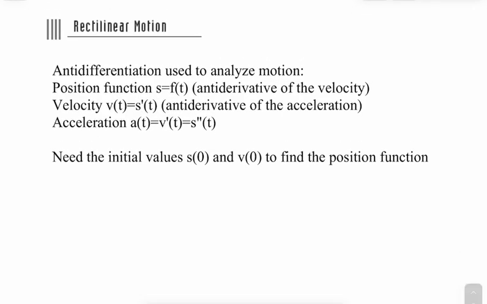Now, calculus became a thing because of the motion of the planets, and that is called rectilinear motion. A weird name, but the thing that we need to remember, okay, let me first go backwards. If I start with the position function, then if I take the first derivative, I get the velocity.